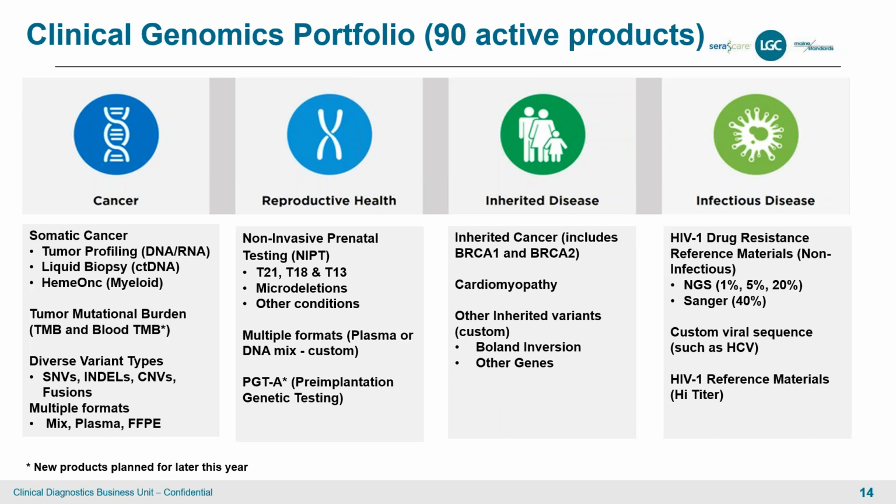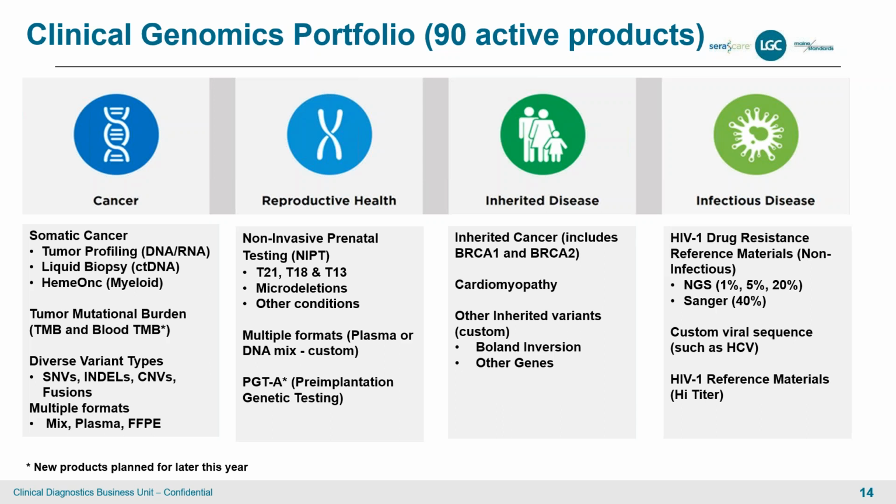So at a high level in the cancer bucket, which is on the left side here, we're focused on somatic cancer, right? Which is by far the number one problem in the market. Unfortunately, many of us are gonna get cancer. So it's very important to really profile our tumor samples to indicate, is there a DNA variant? Is there an RNA variant, right? Liquid biopsy is a growing field. It's a proxy for solid tumor by looking at the cell-free DNA, the circulating tumor DNA in your blood, right?